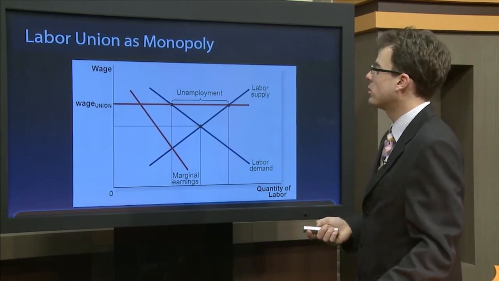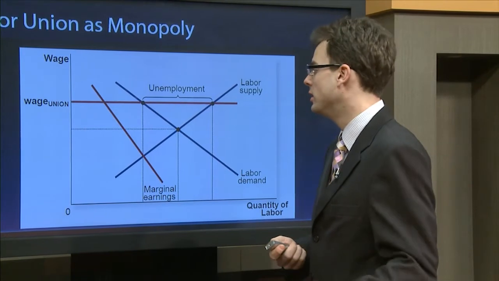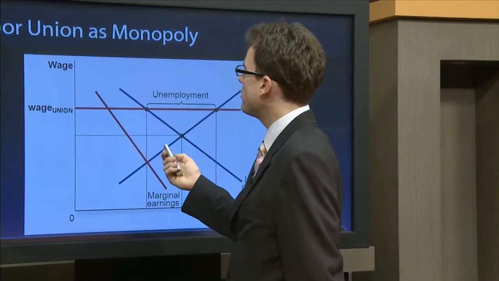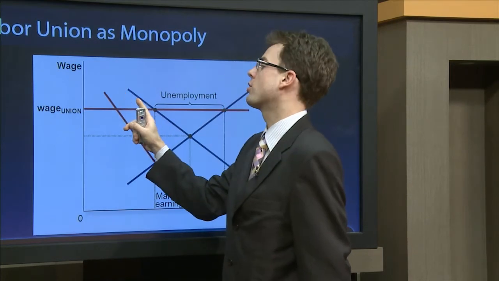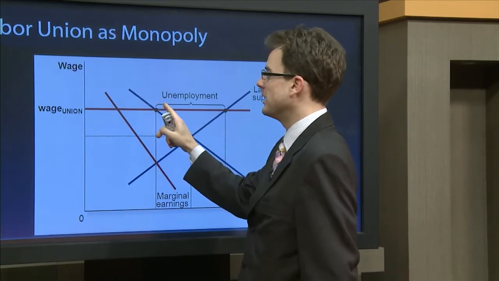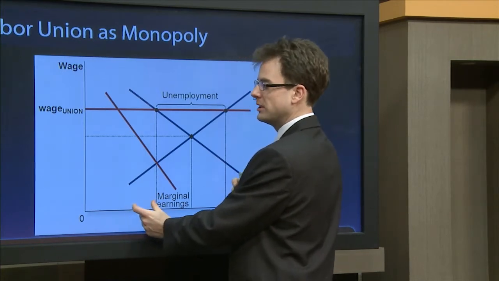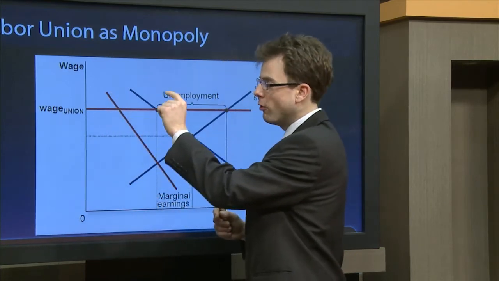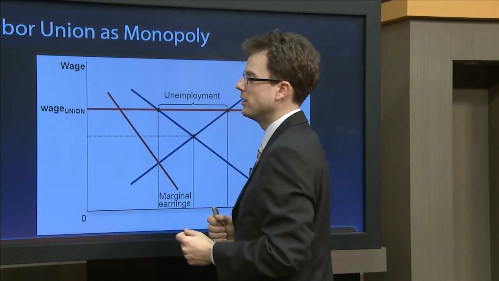If there is market power on the supply side, we can discuss the situation just as we discussed monopoly in a previous chapter. Basically, when a labor union is considering getting another worker hired, it realizes that in order for one more worker to get hired, this additional worker will receive a salary, but all of the existing workers who are already employed, their wage rate will have to fall a little bit. There's both a price effect and a quantity effect to the increase in employment for the union.